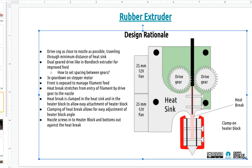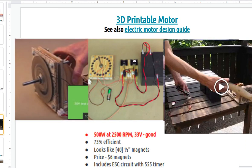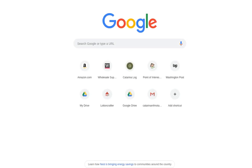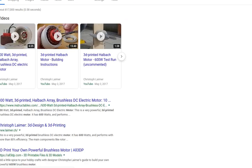Okay, last thing I want to share is looking at 3D printable motors. One is William Neal from the OSE Club of London International Academy, Canada. He's produced the Halbach Array motor, which is 3D printed with a PLA core. If you want to take a look at that, it's a 600-watt 3D printed motor, and you'll see this all over the internet. You've probably seen this.